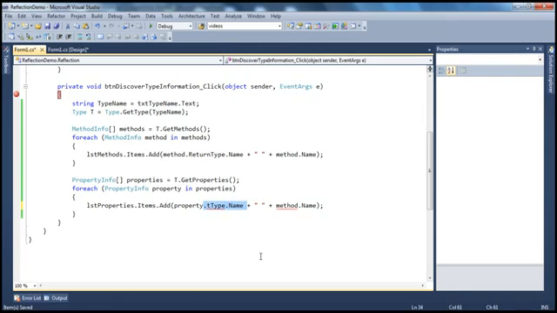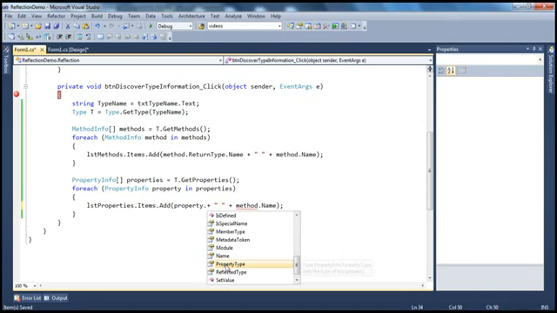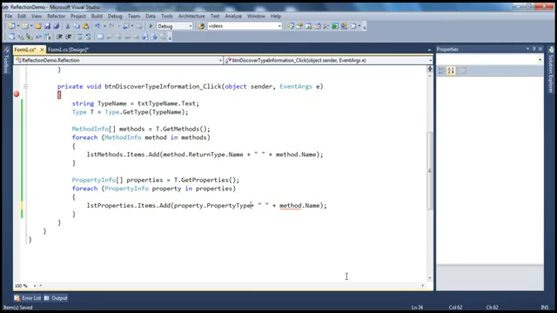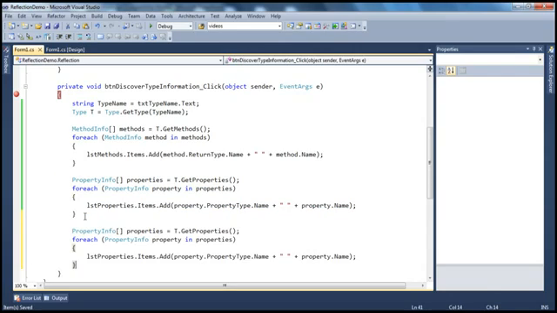So if you're not sure, just hit the dot, and IntelliSense will show you different properties and methods. And when you highlight here, look at that, PropertyType gets the type of this property. Okay, so after you get the basics of .NET, it's mostly self-learning. You can learn it by yourself with the help of trial and IntelliSense. So .Name, and then what else do I want? I want the name of the property as well. So property.Name. That's it. So now if we run that, we should get properties as well. Let's do it for constructors, and then we will run it all at once.